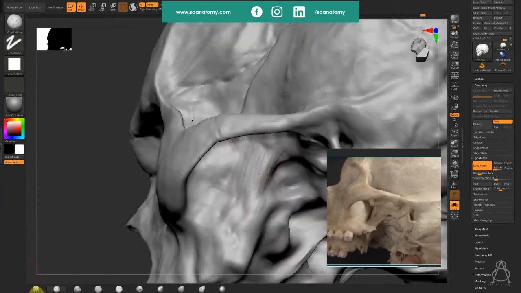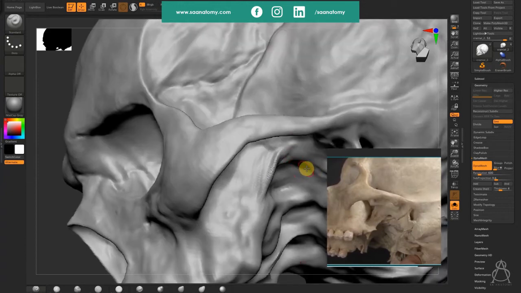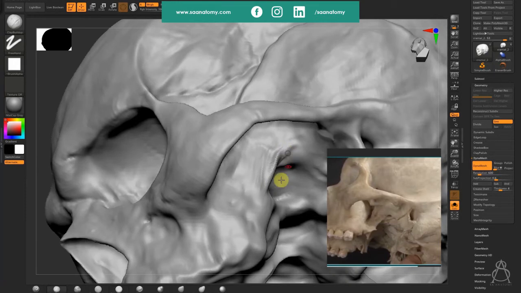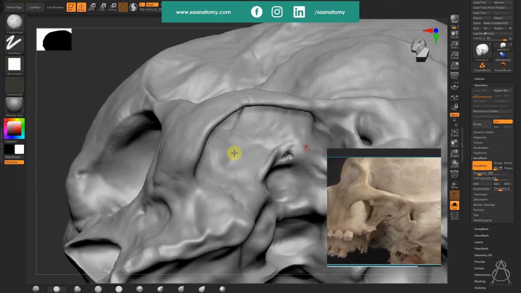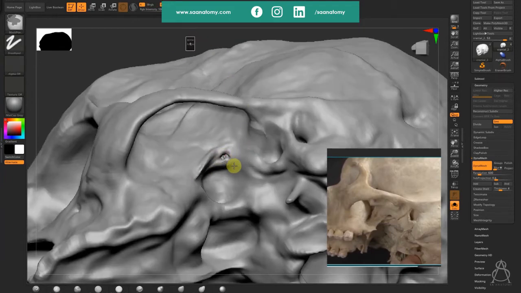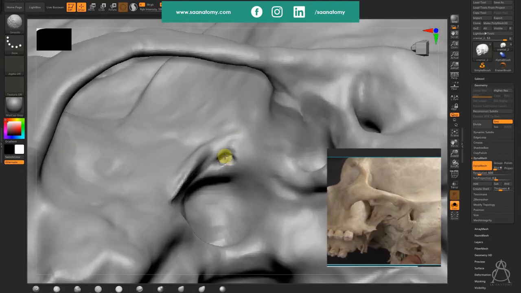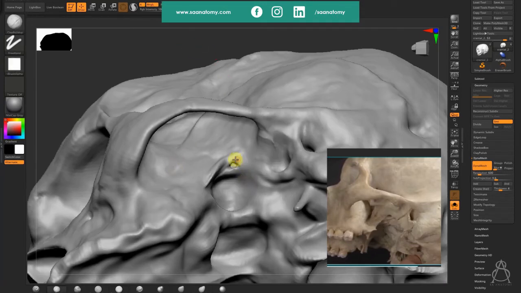So I thought I'd share this tutorial of a human skull. I recorded this previously. Now this is a voiceover because I couldn't share my audio while I was sculpting this. So yeah, I'm using ZBrush 2020.1.4. I know now there's a new version that came out, 2021, which I was very excited to use also. Probably in my upcoming tutorials we'll be sharing the new features that it has.